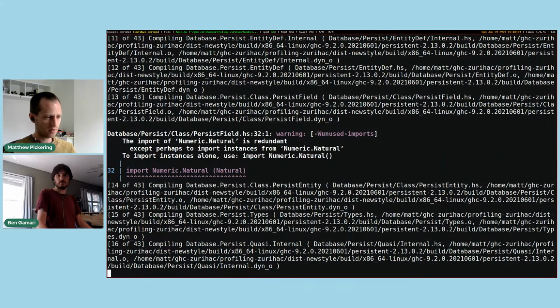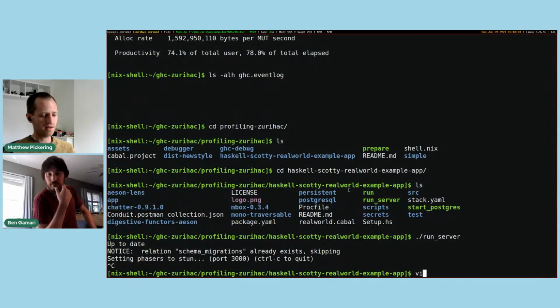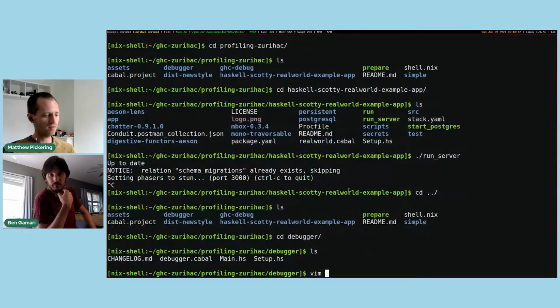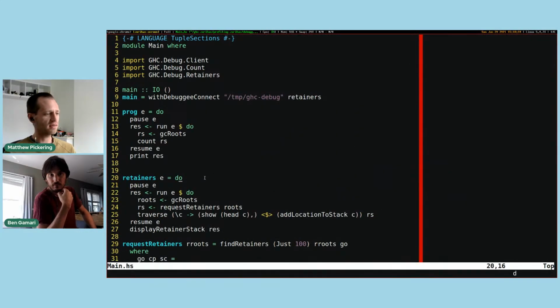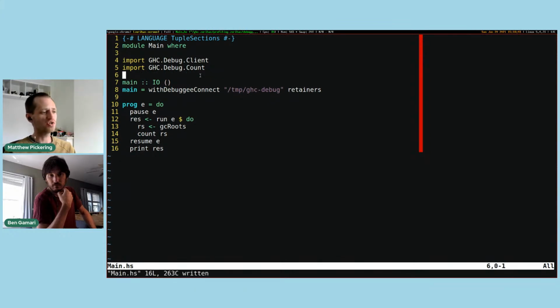Okay, so now while that's running, let's go over here, and we'll go into the debugger folder, and right here is the program which you saw in the README.